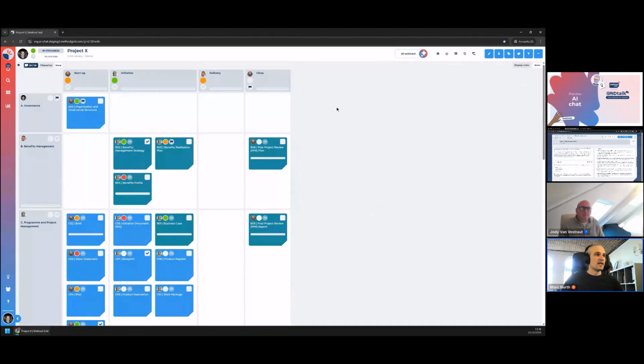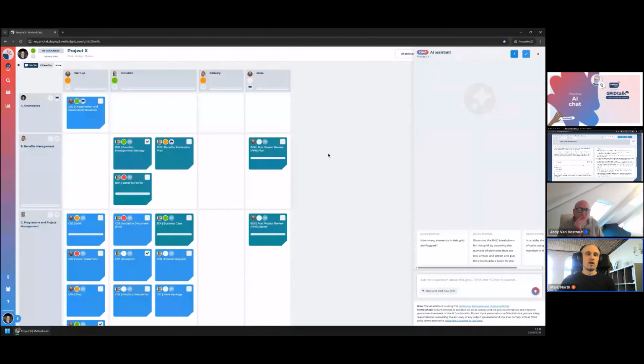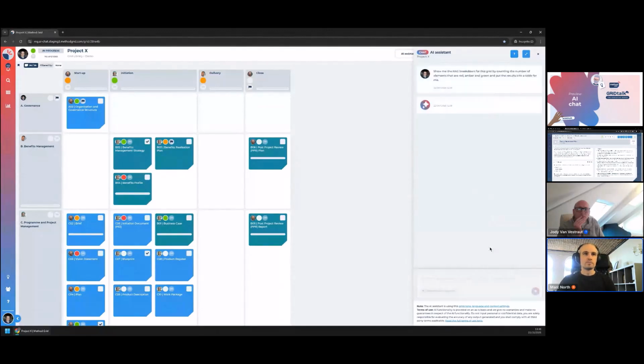So this is a project we have set up. It's got some example data in it. Take this new button up here called AI Assistant. When I click on that, that is going to open up this AI Assistant chat window. And this is the place where we can talk to our grid, or we can ask it questions about MetaGrid, or we can ask it things about our grid specifically. So we've got these quick example prompts we can ask it. I'm just going to pick one of these rather than type something in. So I'll do this one.